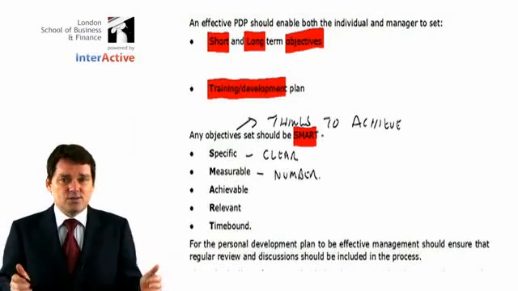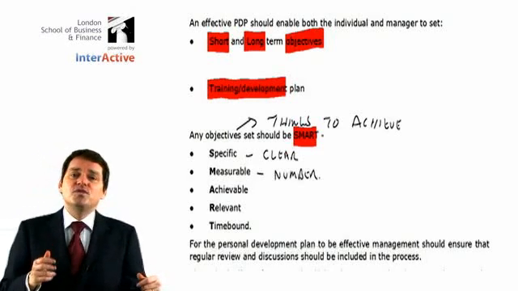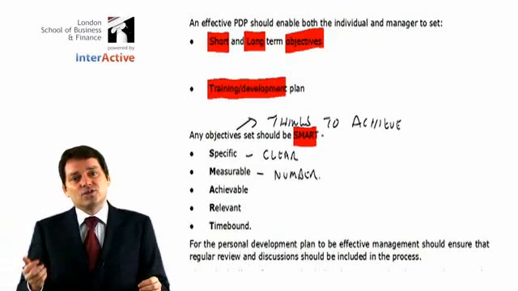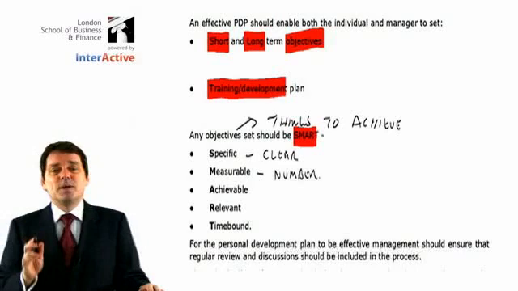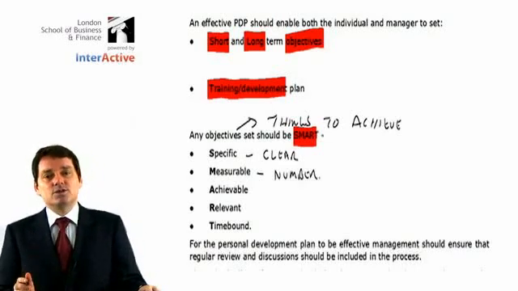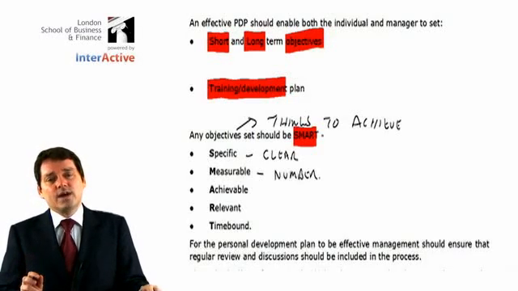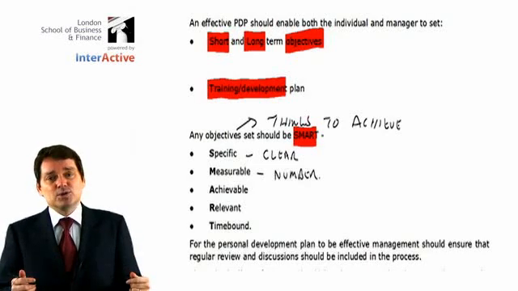If you've done F2 already, or if you're going to do F2, you will look at things like budgets, and you will look at things like standard costs and variances. A standard cost is simply an objective. We want you to be able to make this particular item, and we think you should spend this amount on labour, this amount on overheads, this amount on materials. You can turn them into numbers.